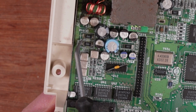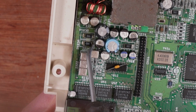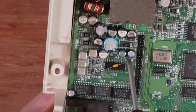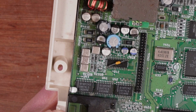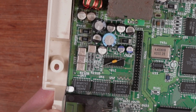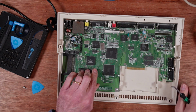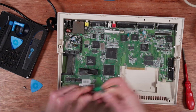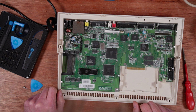But yeah, similar to the other side, these two resistors here, the pads on them are both corroded. So it kind of points to the fact that the electrolytics around them have leaked a bit of corrosion there. It's not terrible. There's a bit around here. This looks just like surface dirt rather than anything bad. I suspect I should make sure that that's pushed in properly and try it again. And that should have solved any problems it had.